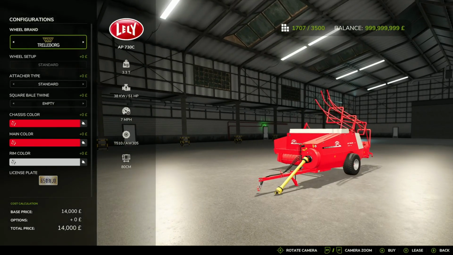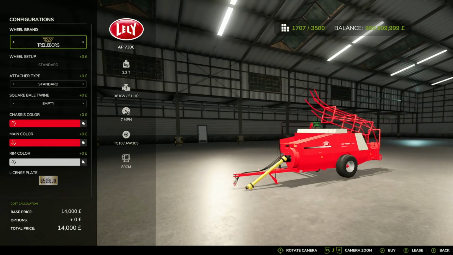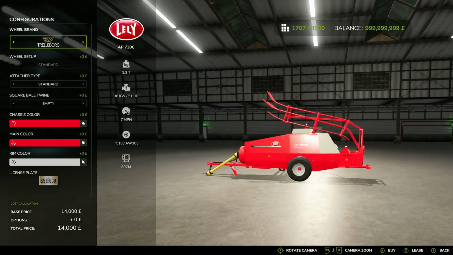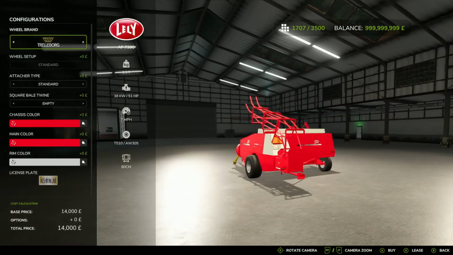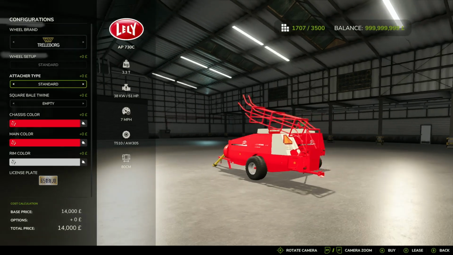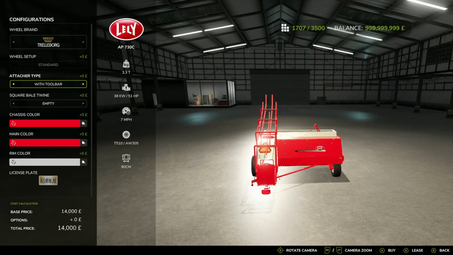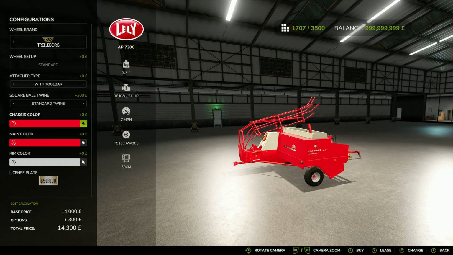The AP730C. What's interesting about this, same horsepower requirement, it's going to do 80 centimetre bales on the old squareage. Now, I haven't got a trailer that's going to do auto loading on 80 centimetre square bales. So we're just going to dump them on the ground and pick them up later. So fair enough. 14 grand to buy, same as before. You have got attachment type again with toolbar. Again, it doesn't seem to be adding anything. I'm not quite sure what's going on with that, but all right. But your empty or your standard twine, and you've got your same colour options as before.